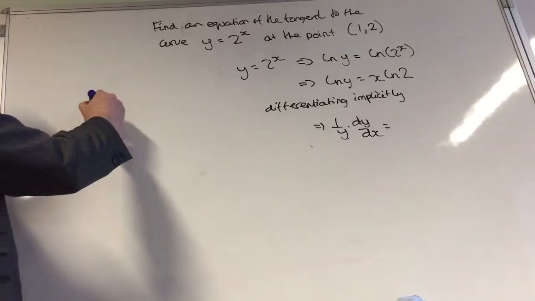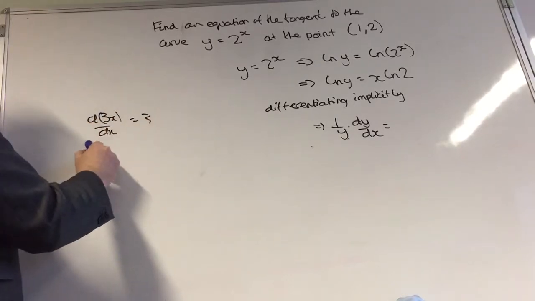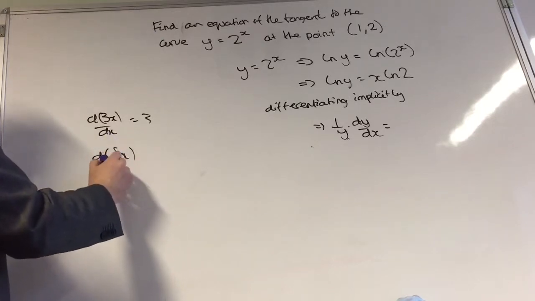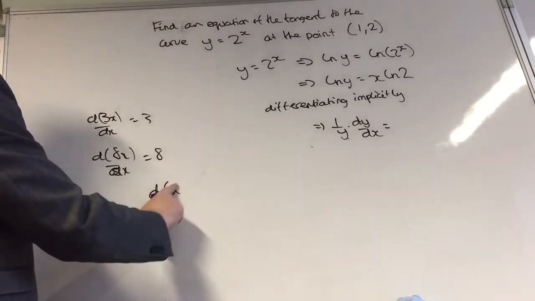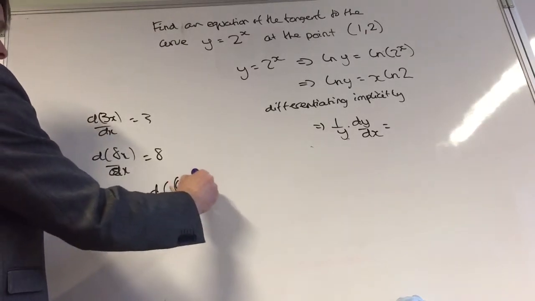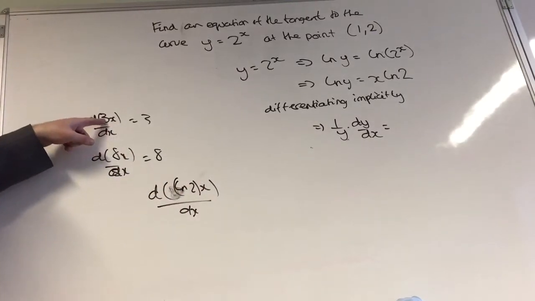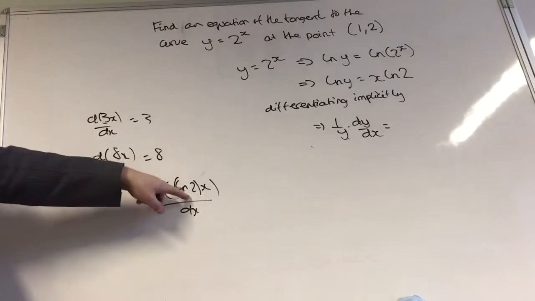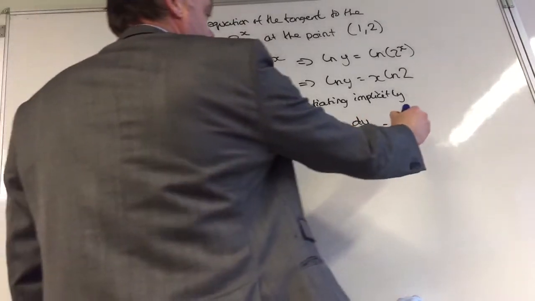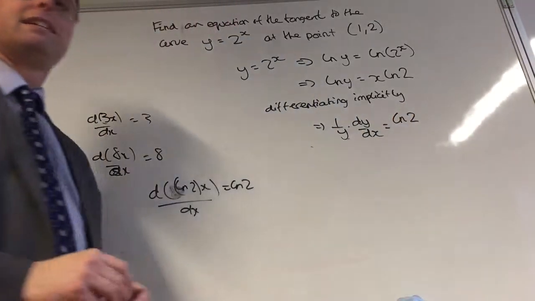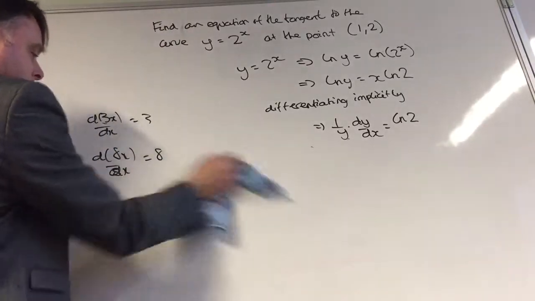So as I said, the differential of 3x is equal to 3. The differential of 8x was 8. So all this x log 2 thing is, it's log 2 times by x. So it's just log 2, isn't it? A bit like that number, that's just a number 3, that's just a number 8, that's just a number log 2. So the differential of x log 2 is just log 2. You only do the 1 over when the unknown is inside the log. Exactly right.